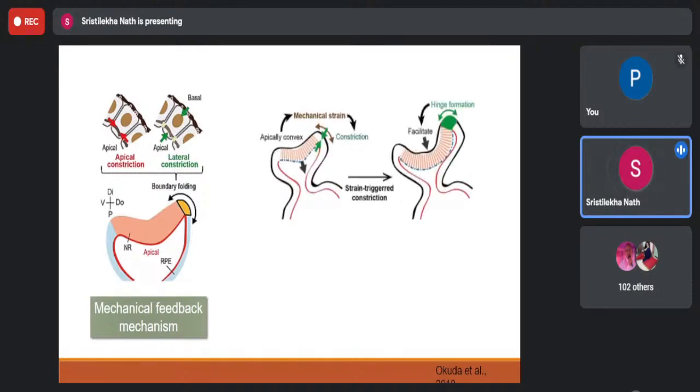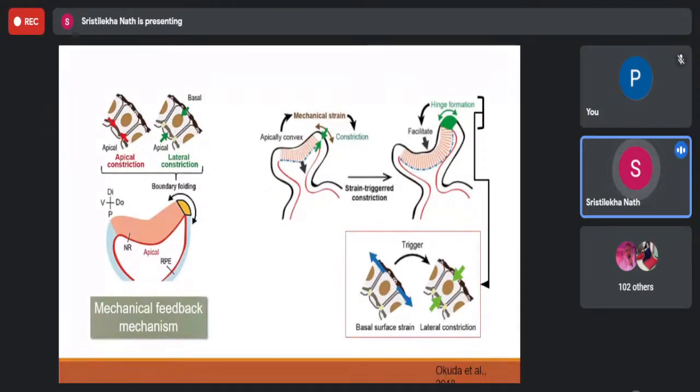And they found that the bending force that is generated at the apical surface, denoted by the blue dashed structure pointing downwards, I hope you can see it, is propagated to the boundary cells towards the green arrow mark. These cells were then found to constrict due to a generation of strain. This is a mechanical strain that was produced at the basal surface.